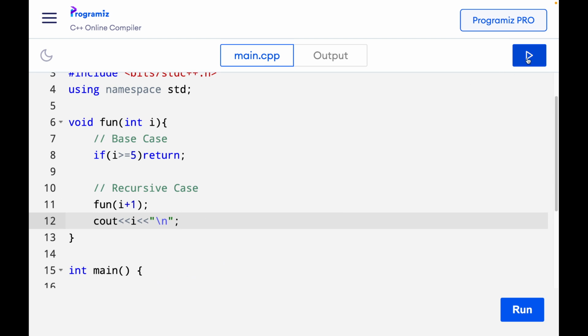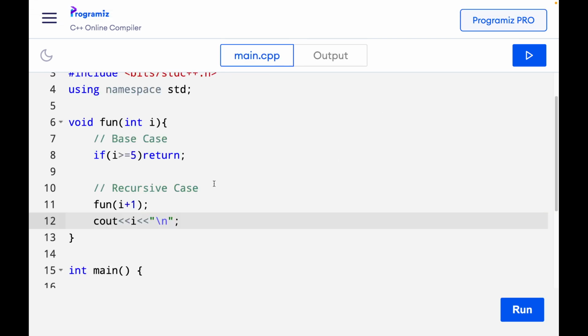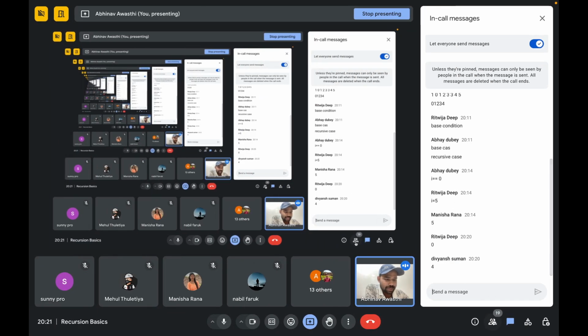See guys, now what will actually happen is previously it was 0, 1, 2, 3, 4. Now it will be 4, 3, 2, 1, 0. Reverse of it is printed. Now you must be wondering how it is happening, right? How many of you got this? How many of you are confused, कि क्या हो रहा है यहाँ पर? Why is it printing the reverse of it? Can anyone tell me? No? No worries.